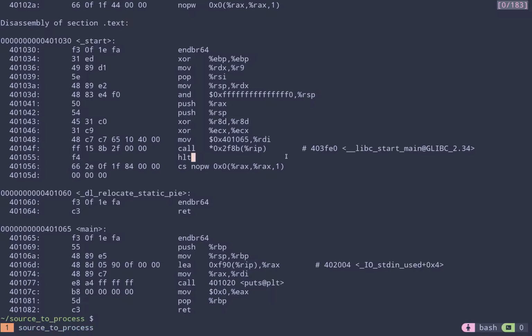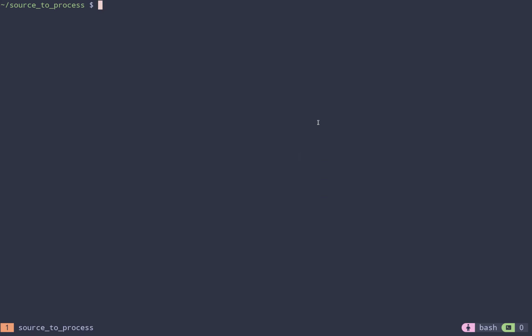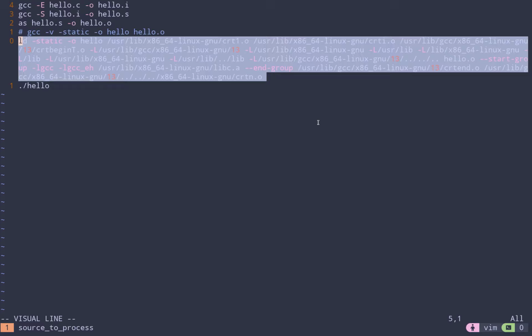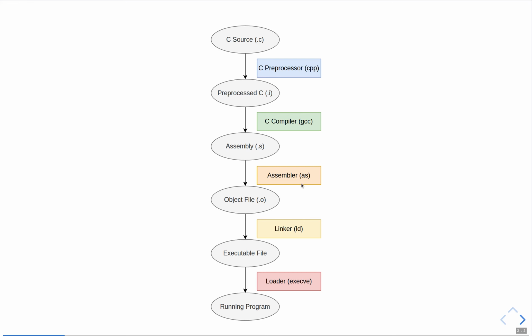Okay, so that was the whole process of compilation essentially for dynamic linking. So I want to go over another variant here, which is called static linking. I'm going to look at some code here that I have. Not intro.sh, static.sh, static linking.sh. I'm just going to copy this line here. You can see it's a lot longer than the last linker command that I ran. One thing I want to point out is that the linker program is unfortunately named LD. This makes you think it's the loader, but it's not. It's the linker. The loader is different.